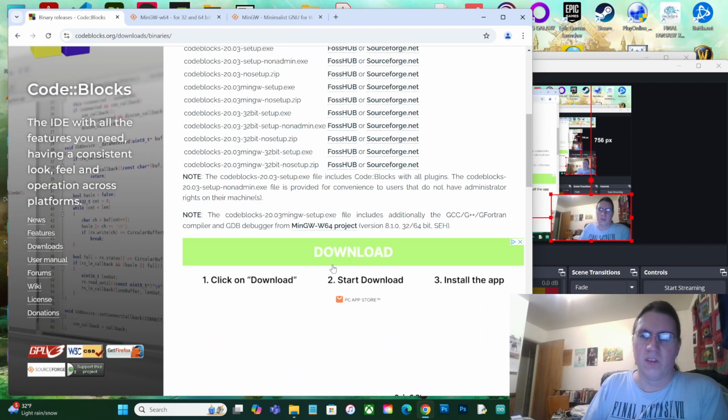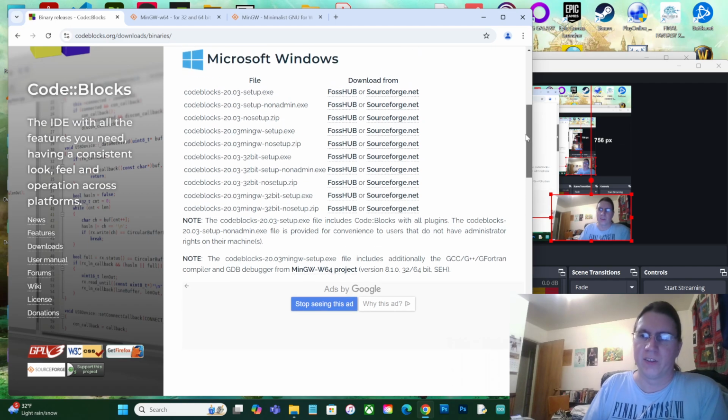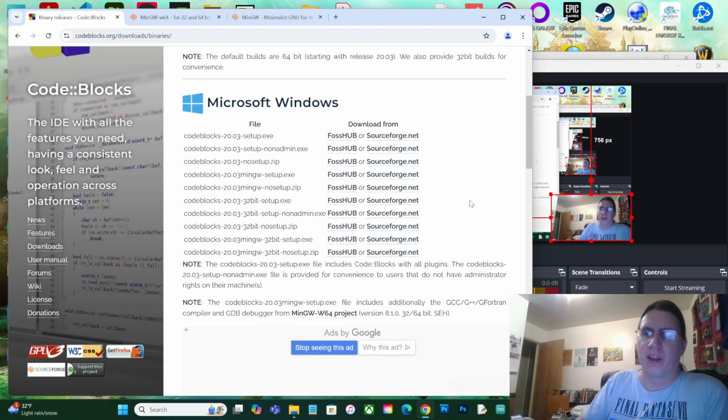This is what you do not want to click on. This is some advertisement, so we can just close that. That is not what we're going to download. It's a bad layout design where the ad makes it look like that's what you're supposed to click on to download the file, when actually what you want to click on is one of these right here.